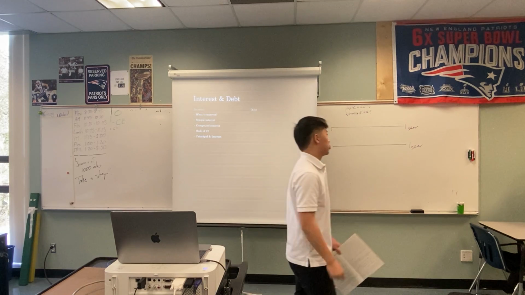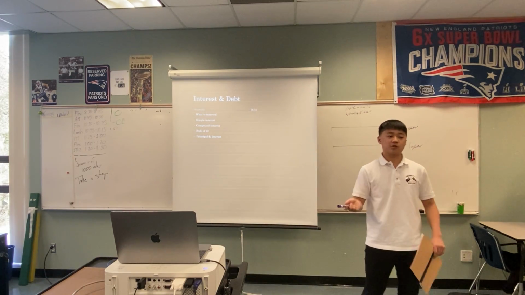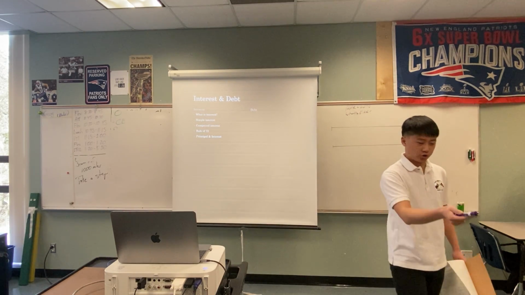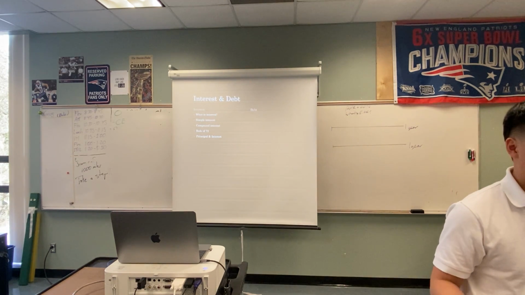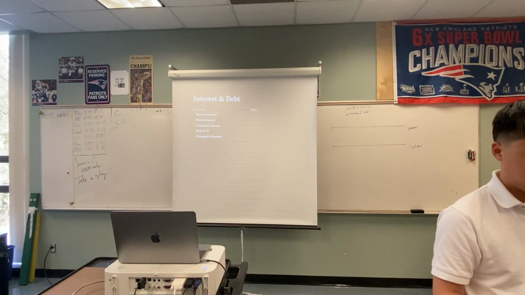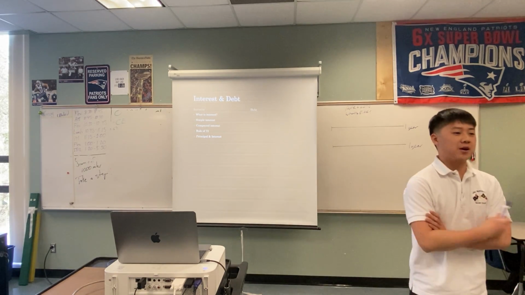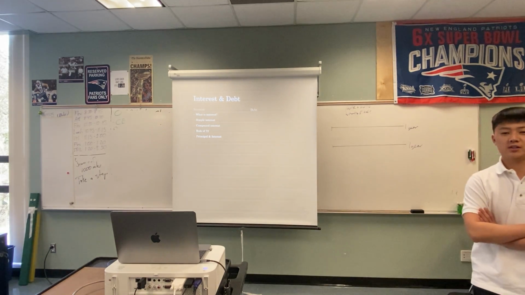So, simple interest is just interest that isn't being compounded, right? So for example, if I lent you $100, and I say you have a simple interest of 10% per year, that means every year you will pay me $10. Does that make sense? And if I do compounded interest, what does that mean? Harry, what does it mean for compounded interest?